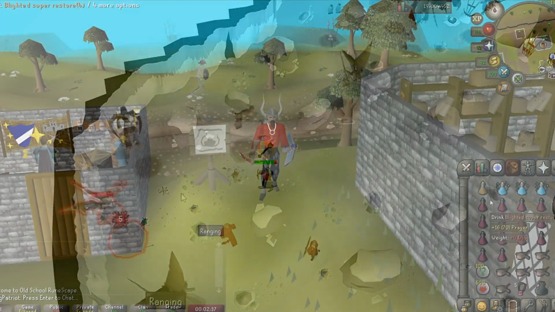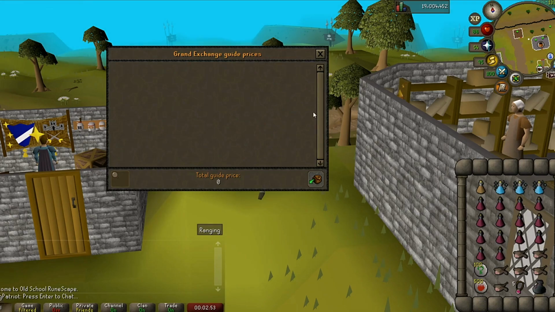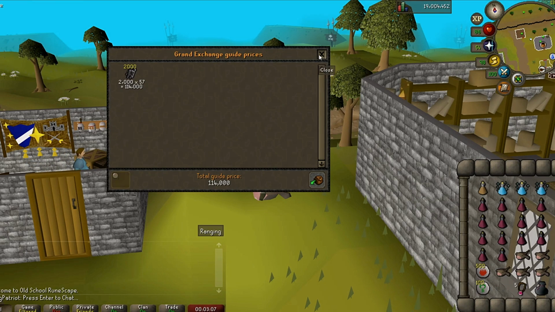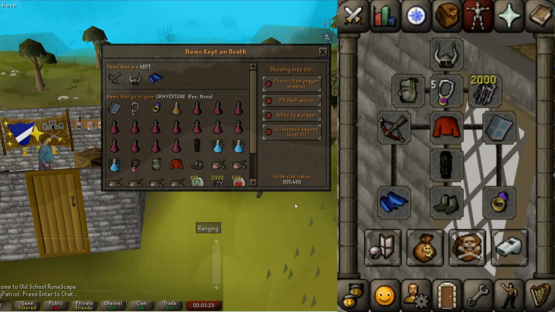post nerf. Our inventory here is 3 divine ranging potions, 1 stamina potion, 14 blighted restores, 7 monkfish, 2,000 broad bolts, and 100 nature runes. For your gear, you're going to need a piece of armadillo equipment. I use an armadillo kite shield, a piece of Zamorak equipment, and a piece of Saradomin equipment.